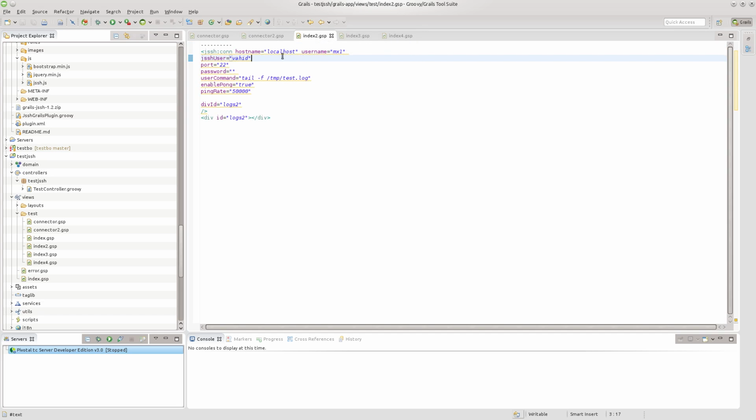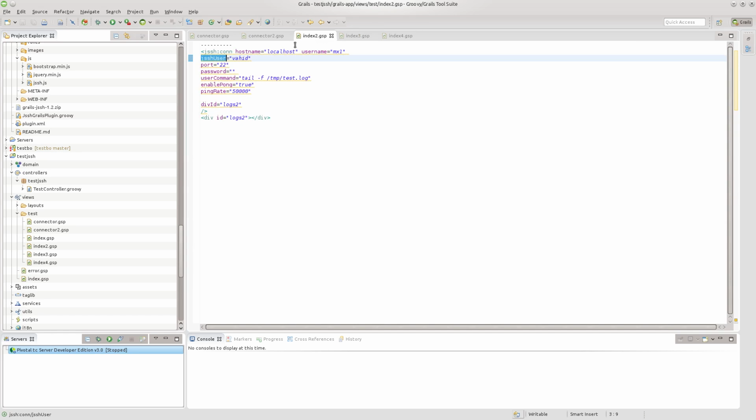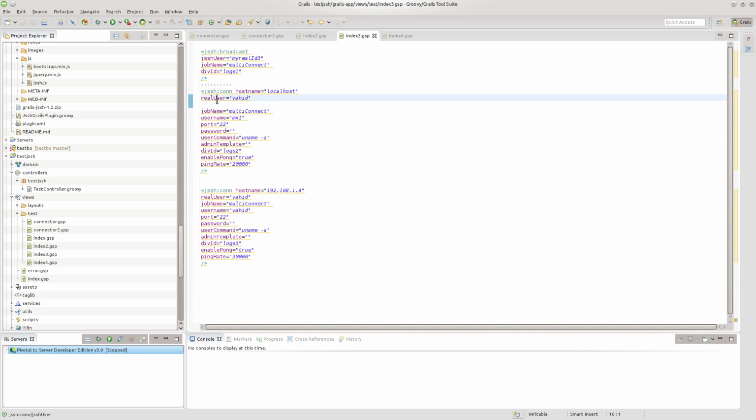We've got index 2, which I'm going to cheat in, because I've gone through in the other videos how you can configure through that drop down menu and create users and all the rest of it, and that's bound to that web JSSH user, which is this user here. Now if you've got multiple connections, you shouldn't really use JSSH user, that will get defined randomly. Just use the real user, and that's now bound to my real user. We've got a broadcast at the top which broadcasts to these two, and they've all got the same job name for it to work.